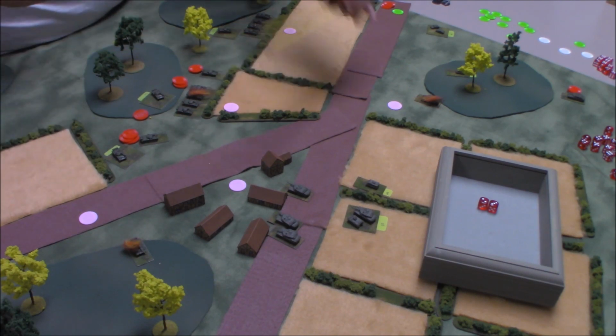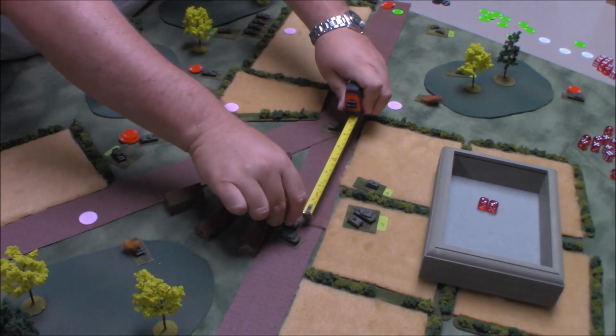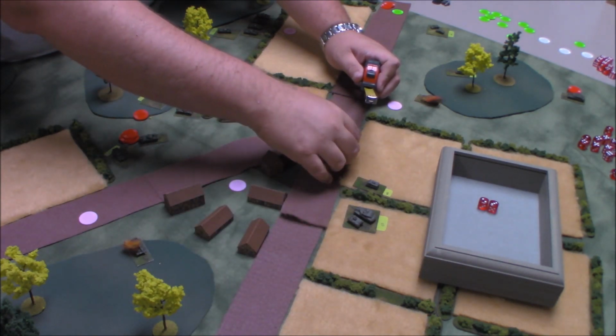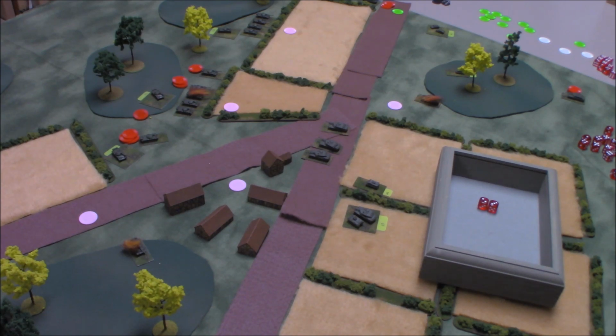Or, no. Let's do this. Alright. So we're not completely exposed to everybody. So we're going to attempt to fire now. We're going to shoot at this tank who's out in the open. He has 4 hits. So I have 18 dice. He only needs 1 hit.